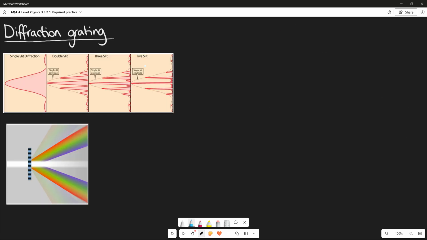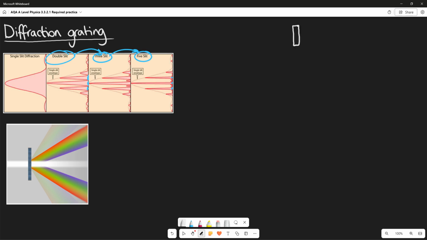In the double slit experiment, you have two slits, and you have fringes that are quite wide, and you have narrow, dark areas. The fringes are also quite close together. If you were to add more and more slits, then what happens to the fringes is that they get narrower and they get further apart, and that makes it easier to take practical readings. So the diffraction grating is just a fancy way of saying that instead of having two slits, we have thousands. It's a grating instead of just two slits.